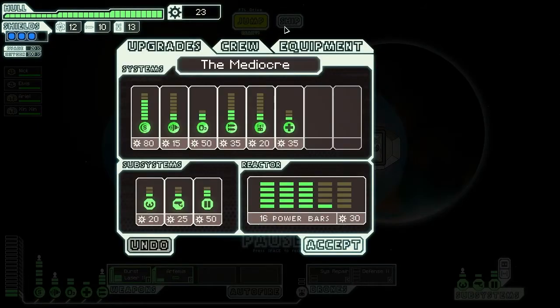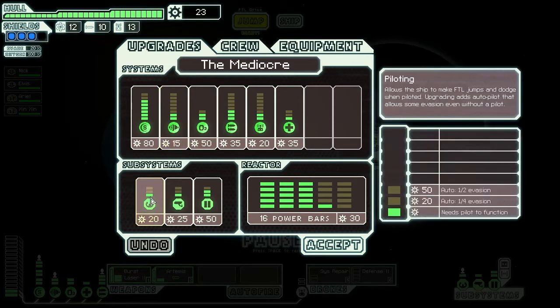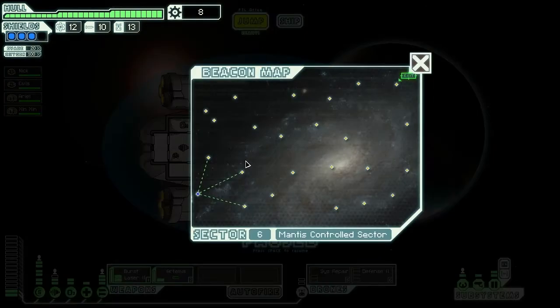Let's get a dodge. It's plus 5, and this would be 1/4, 20, so it would be 5 either way. We'll take the cheaper 5. There we go. All right. Here we go.